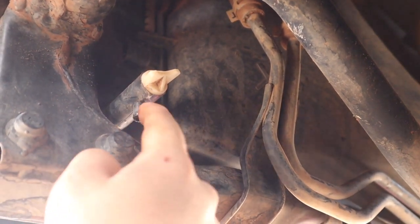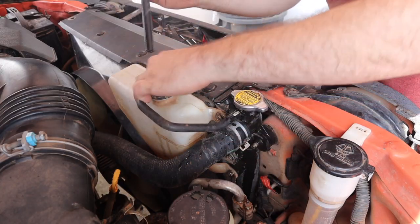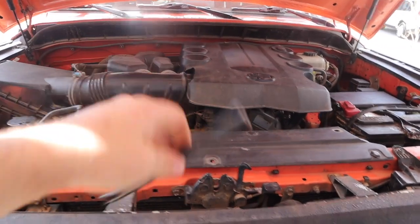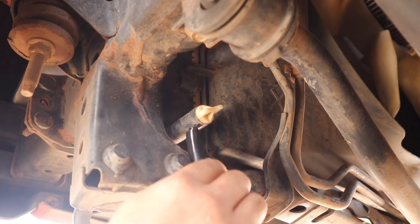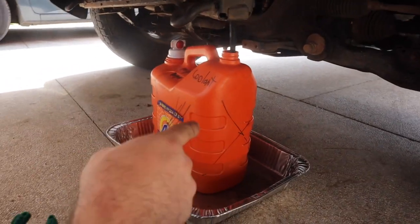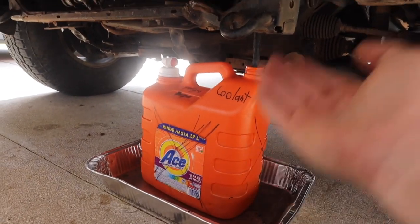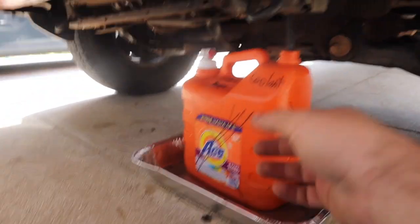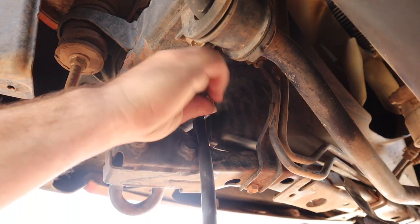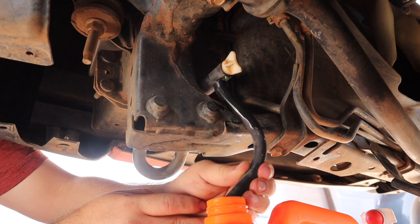This petcock has a little tube — here's a trick: go back into the engine bay and borrow a tube to route your coolant into your container. So we take our tube, connect it into there, and now we have a spout we can put right into our bottle. That simple — we're ready to start draining the coolant. Make sure you label your containers, especially if it's something someone could drink out of, because it's toxic. Get your pliers, turn this, and with a little bit of effort it should be easy to turn by hand. You can see our coolant is flowing out.